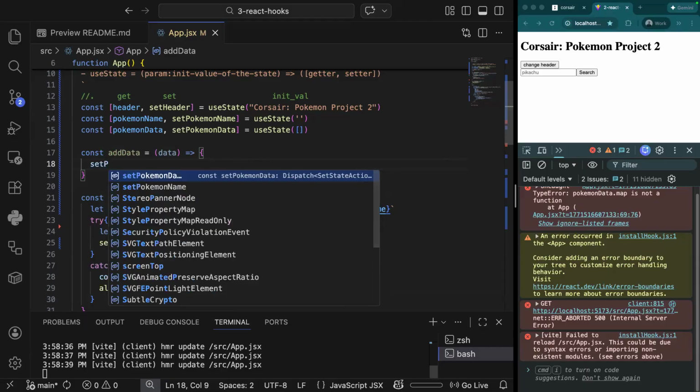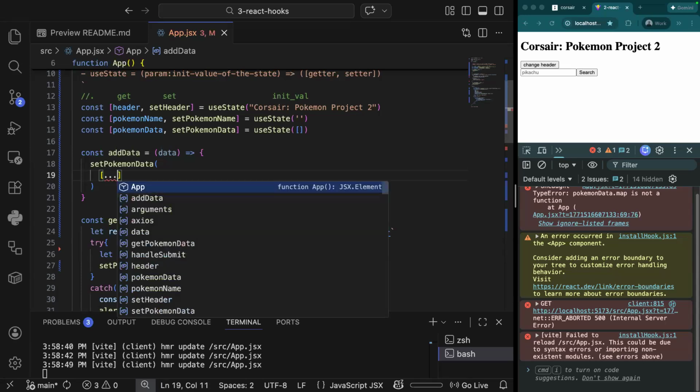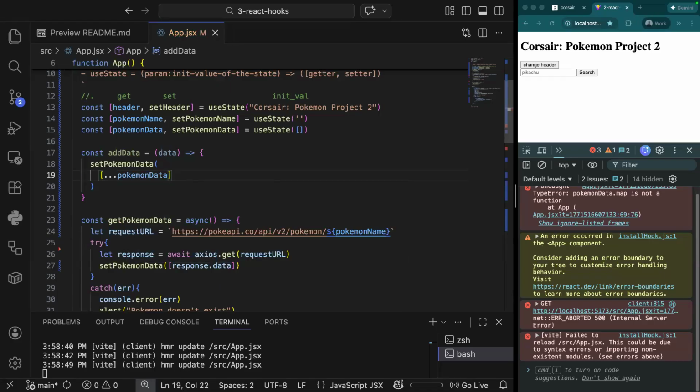Well, we're going to set Pokemon data to a value. That value will be a copy of Pokemon data. We can make a copy of Pokemon data by doing an array, which is the data structure that I want to save it in, and grabbing all of Pokemon data's contents.